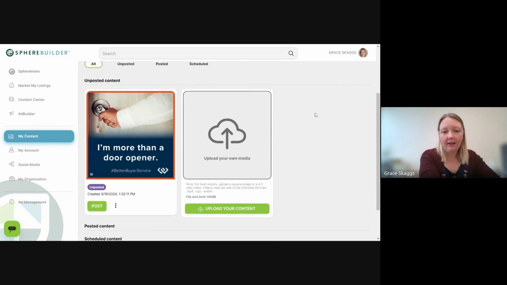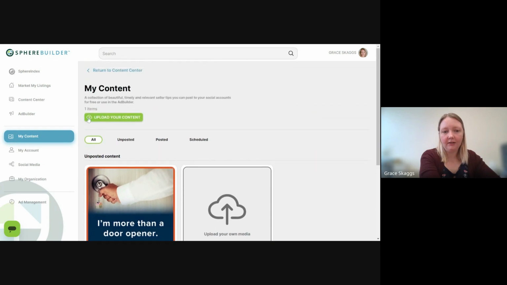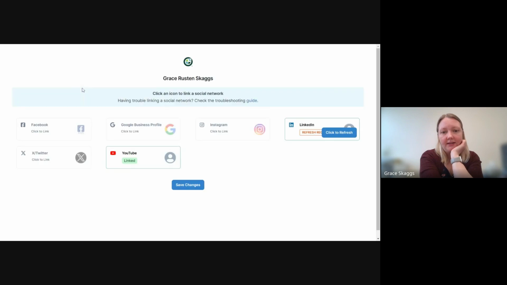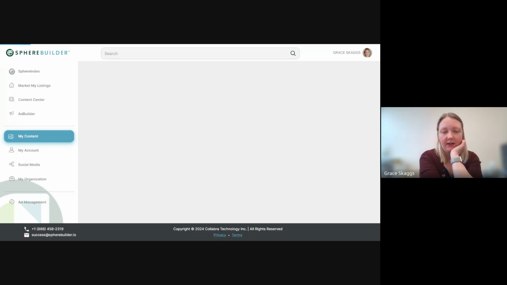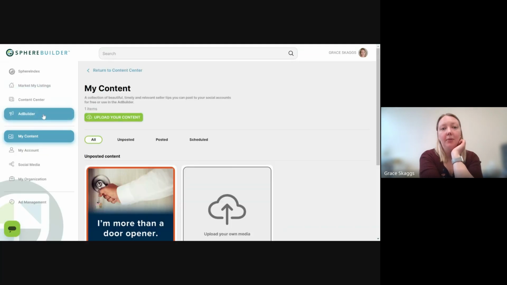And then why that is such a good option is we can actually link to your social media sites for posting. You can set it to go to up to 6 different sites in a single share, which really cuts down on the amount of time that you have to spend posting to your different social media sites.